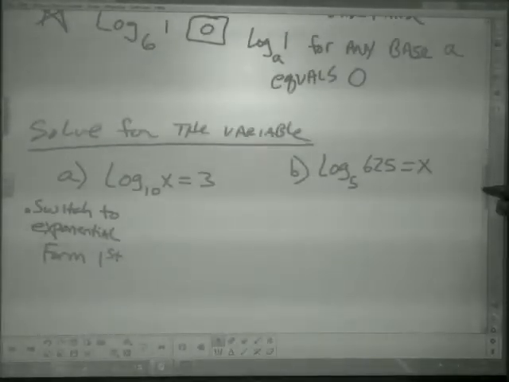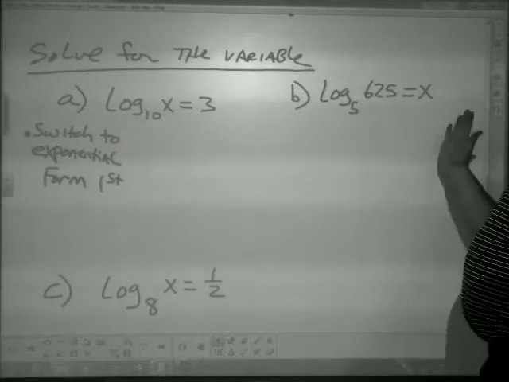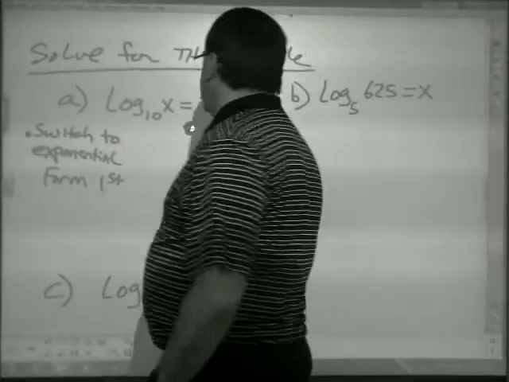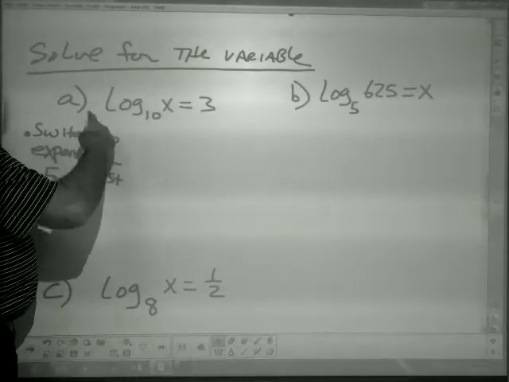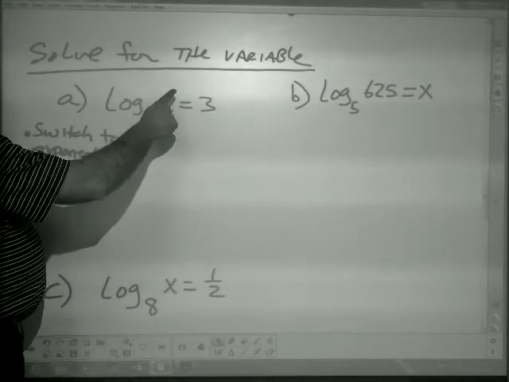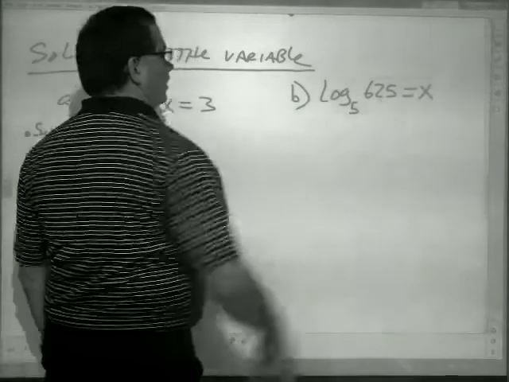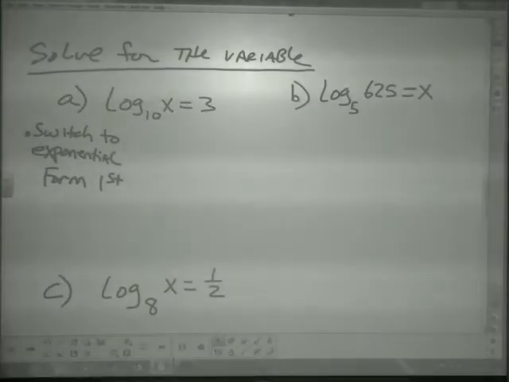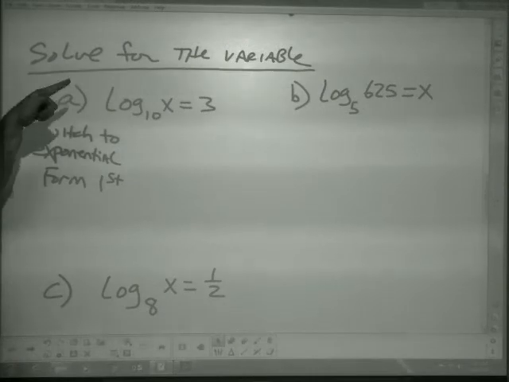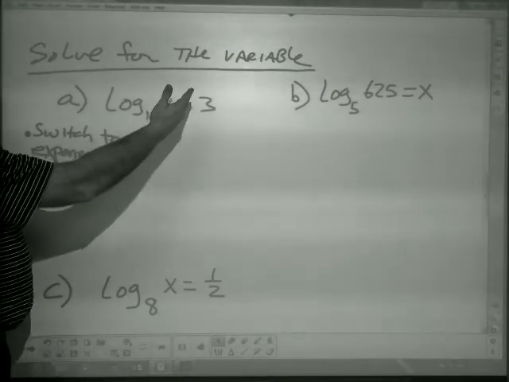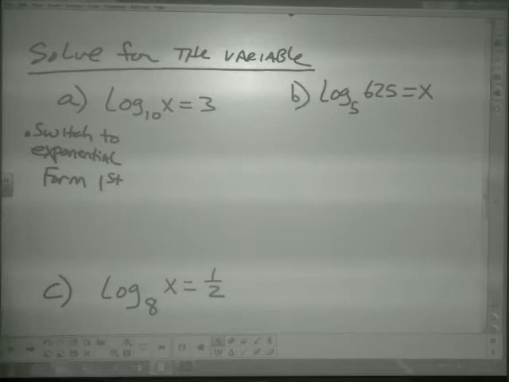So now let's look at solving. If I solve for the missing piece, notice in the first example, the missing piece, the x, is located here. In the next one, the x is located over there. It can be located anywhere. Solve. So notice there's an equal sign where before there wasn't. We're actually solving an equation.